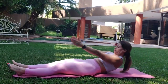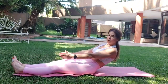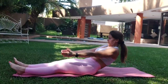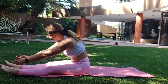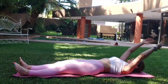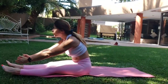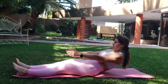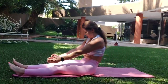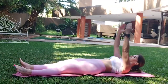Inhale, exhale, two, round, roll down. Three, pull the abs in, round into the back as you roll down. Inhale, exhale, inhale. Squeeze it up. Four, round into the back, roll down. Five, keep that rounding. Pull the abs in.